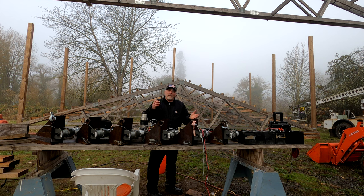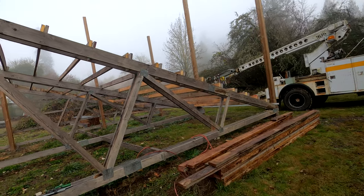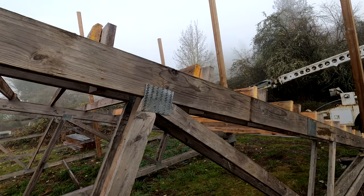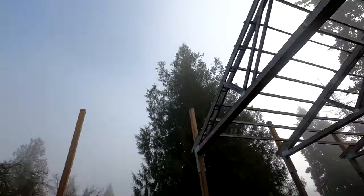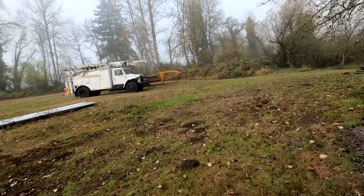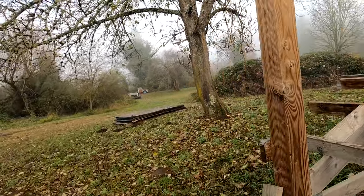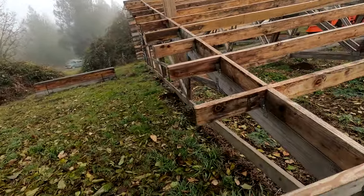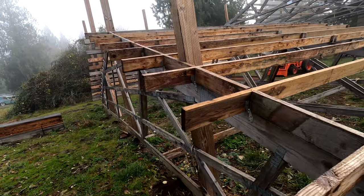I'm not even going to say that. I believe I've done a good job of gathering almost everything I need, but let's go over it and see. So I got all of the purlins whacked off so that half of the purlin block is still exposed for the next set of purlins that will go from here to that section up there. And I got my hurricane brackets installed. All of my hurricane brackets. Which is really important. I'm glad I didn't forget to put those on. That's these guys right here. Well, you saw me do it. But they're all in, which is nice.